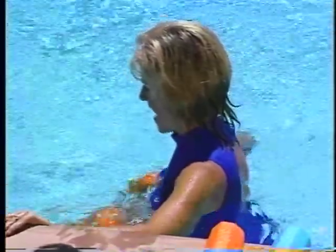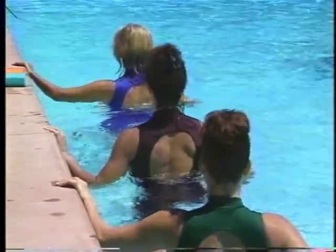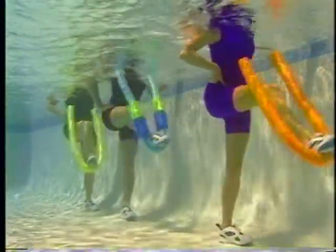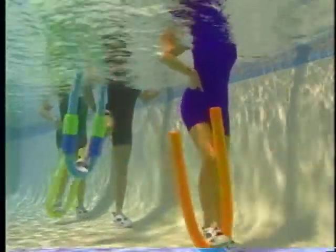It's in and out and in and out. Push and pull and push and pull. Keep going. In and out. Try for a full range of motion. If you're unable to keep up with the tempo of the music, you're welcome to move slower. Two more. One more, and now leg down and take it out and in.